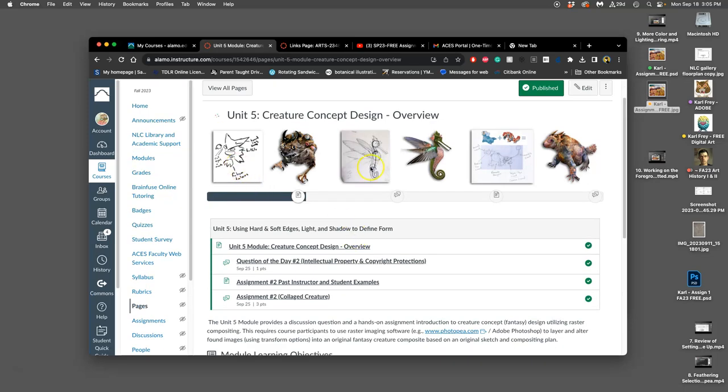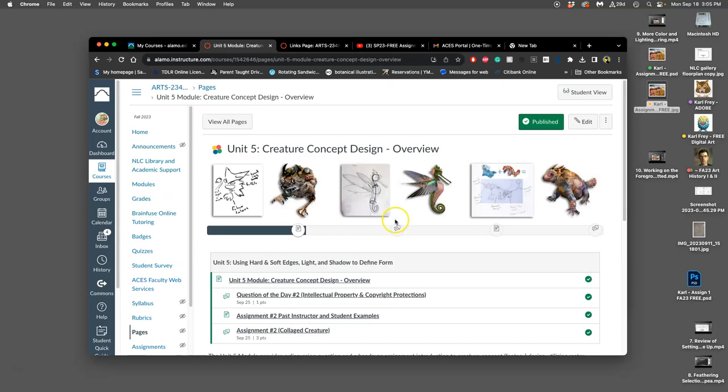And we're going to start with a sketch, just like we did for our landscape, except our sketch we're going to draw before we look for references, because our sketch is going to inform what reference we look for. So this is making a blueprint for the creature, and then we're finding the parts for the creature, like Dr. Frankenstein would find parts from different people and put them together into a monster.